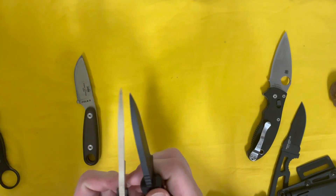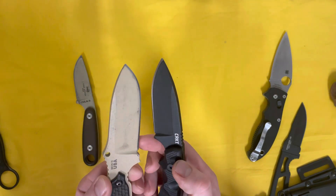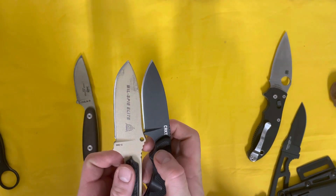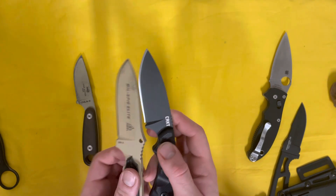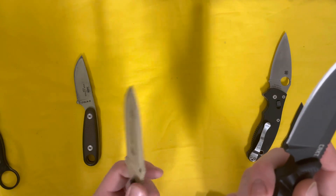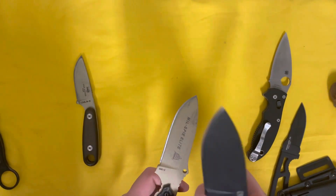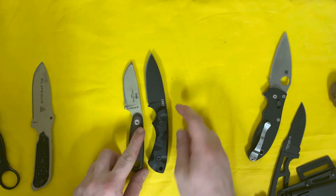I'd imagine the cutting performance is going to be similar to the Tops Mill Spy Elite — just about the same thickness of blade stock and similar blade width, with a little more distance to the cutting edge. Not a super slicey knife but it works well for whittling wood or light food prep. The ergonomics are a little different, but more similar to the forward curve of the Azula 2.